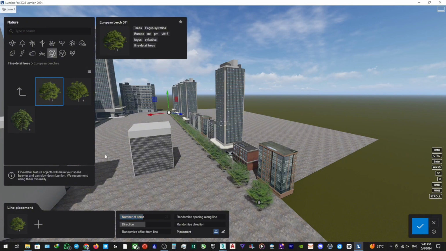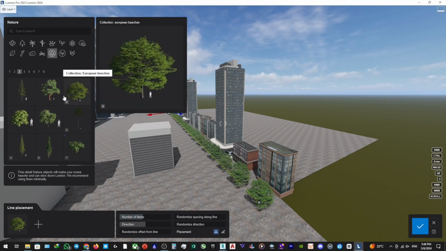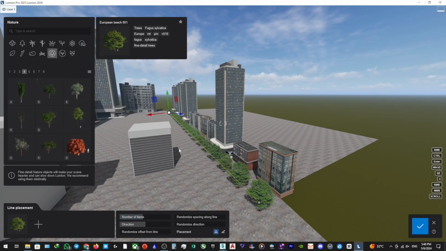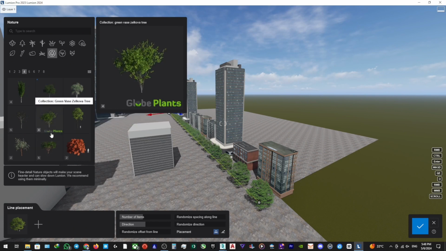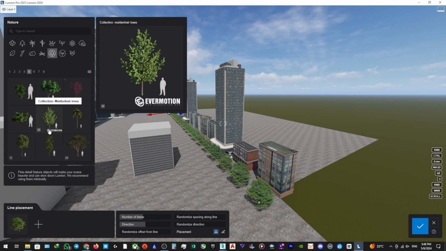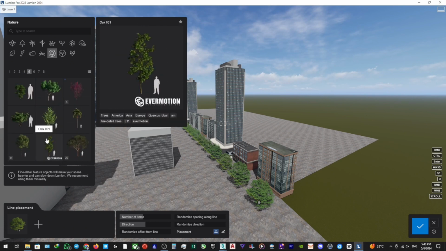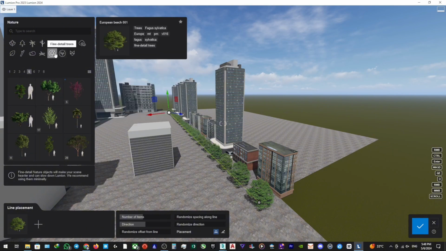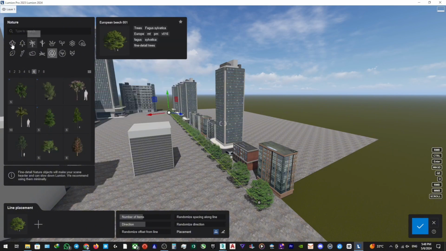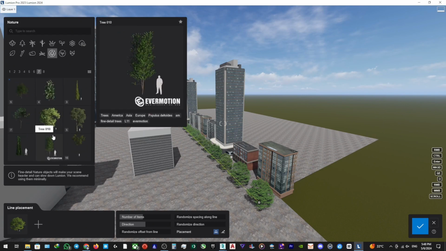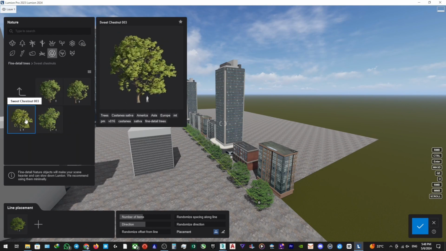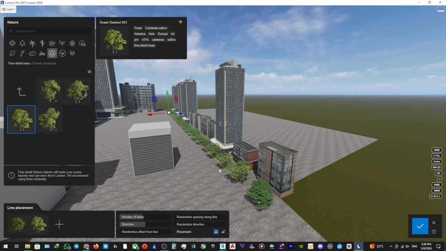So simple. Maybe some other trees as well, but these trees are so heavy, my friends. If you don't have a strong and powerful graphics card, you don't need to use fine detail trees. You can use the other parts of this library so easy, and most of them are very nice trees because this area is so far from the camera and the detail doesn't matter.